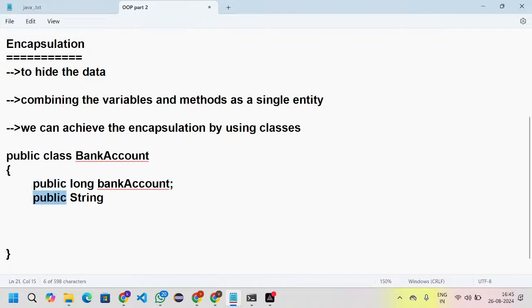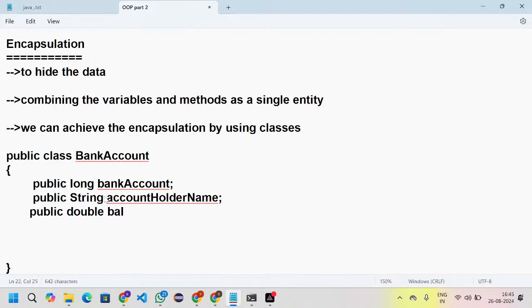Here I am mentioning public String accountHolderName. The third one is public balance, and for the balance I will take double.